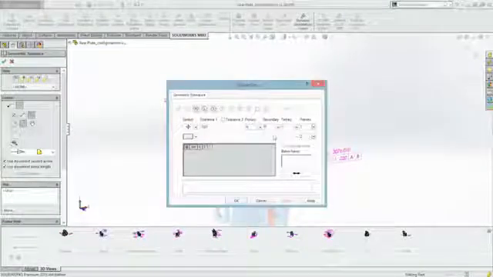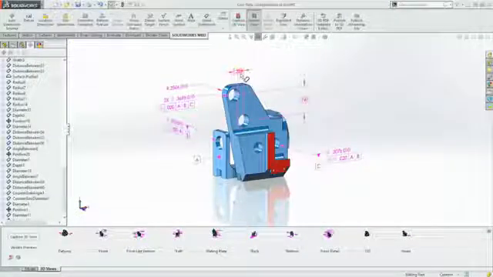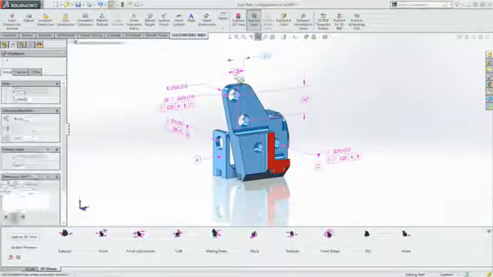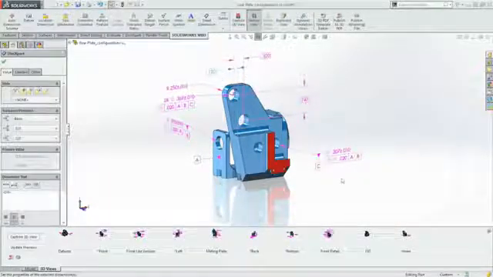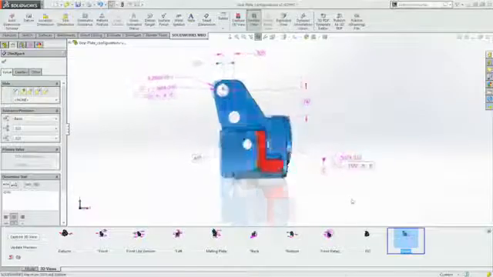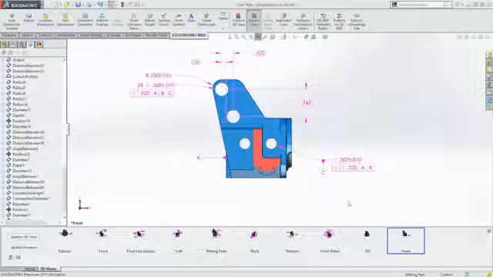Adding a positional tolerance completes the information required for this view. Notice that the basic dimensions are automatically created for this new positional tolerance. You can quickly tidy these up and the view is now complete and everything looks great.